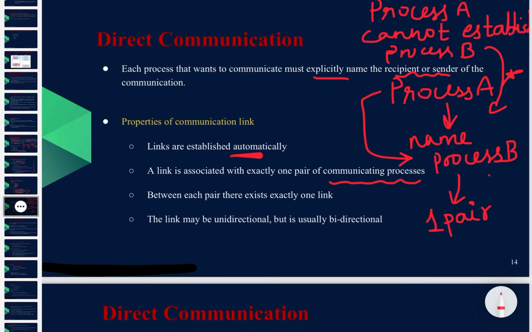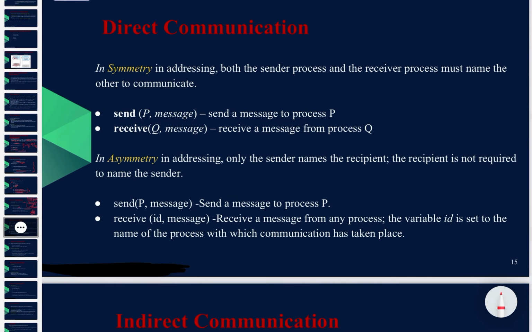So between process A and process B you will only have one link. The link may be unidirectional, but it is usually bidirectional. That means from process A it will go to process B, and from process B it can also go to process A. When you say bidirectional, two-way communication is possible.